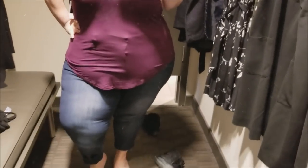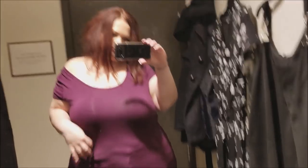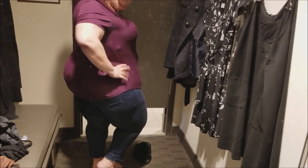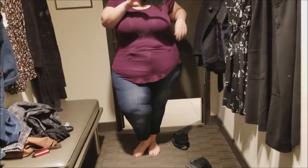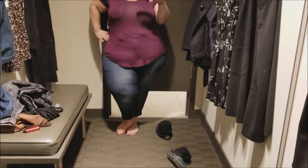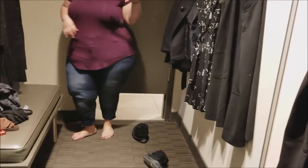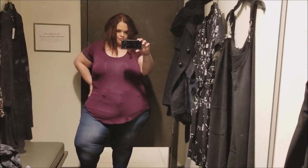I just wanted to show the t-shirt I was wearing underneath, the Michelle Studio Modern Tee. This is in a 1X — if I were wearing it with jeans I'd probably grab a 2X, but this shows the fit. I love that rounded hemline; I think it's so flattering on pretty much anybody. It hugs your curves in a really nice, flattering way. Keep in mind the lighting in fitting rooms is atrocious — it hits every little bump and lump, so I always try to keep that in the back of my mind when filming these.